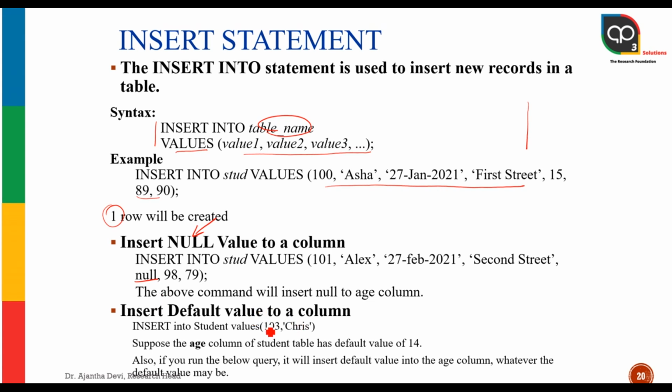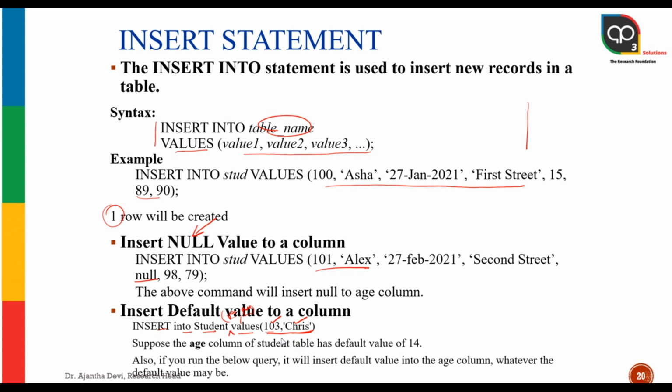In such a case, if you provide only the first two values alone, of course it won't work, because you have to specify the exact columns you are inserting into. So if you want to insert partially, you have to specify INSERT INTO the table name, and here what all the columns are. Here I'm going to give the register number and name, and towards that the values 103 and the name.